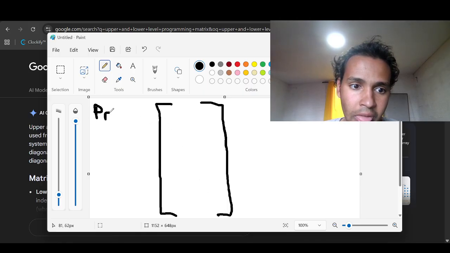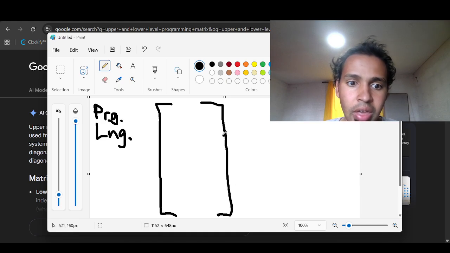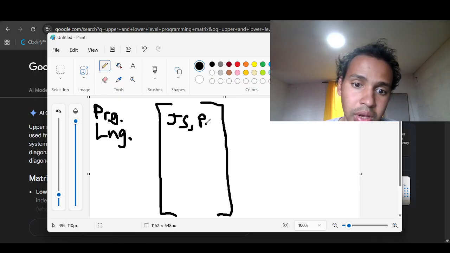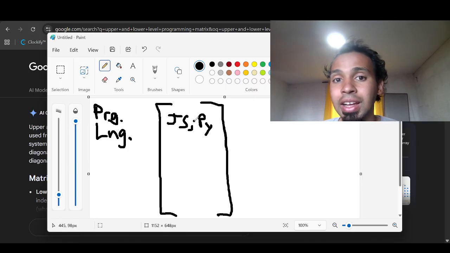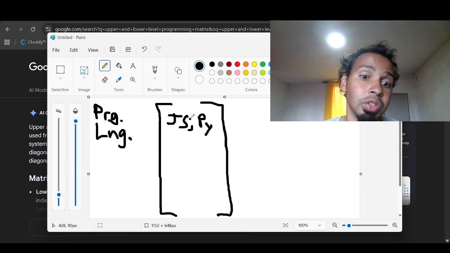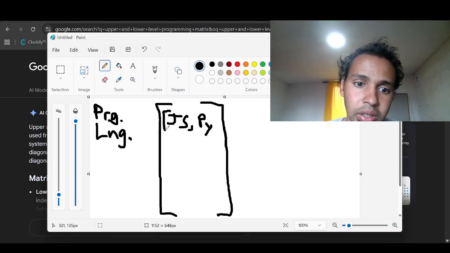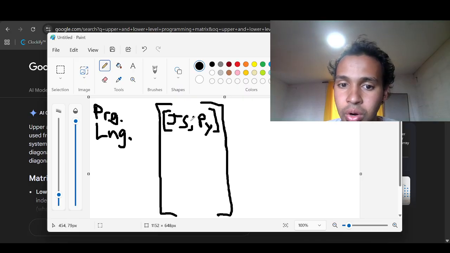programming languages, LNG. These are abbreviations. And I would think at the top, you would have something like, say, JavaScript, right? Or maybe Python. Okay, so this would not be a 1. Actually, you can treat each element as its own matrix, or rather its own array. So this would technically be an array. But the point is, it's one row. This is still like 1, 1, right?